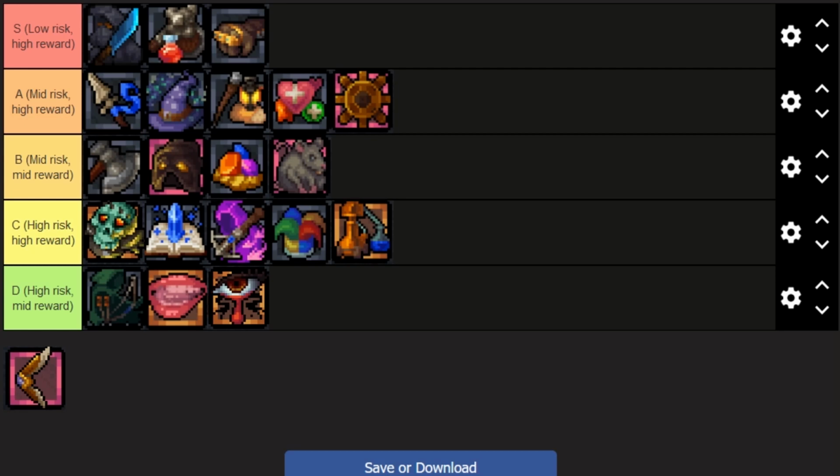So, the reason why, however, that I had to mention that the stat weights would have to be in the gameplay section is because while you are transformed, you get different stat weights.